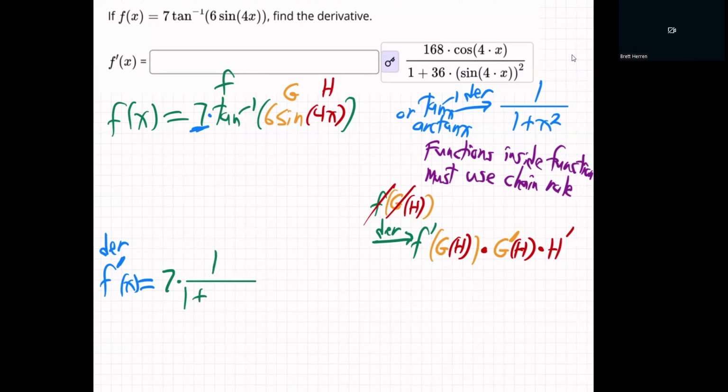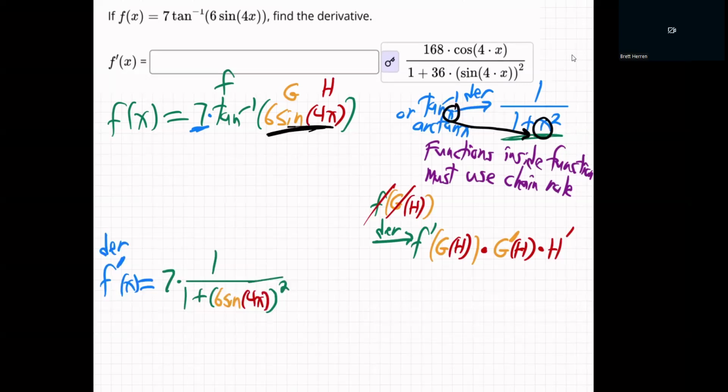1 over 1 plus, now x squared, but, right, that's what the formula says, but that x is just holding a place. Remember, in all math science formulas, when they give us a formula, they say tan inverse of x, and the derivative is 1 over 1 plus x squared. That means whatever is in here ends up there, right? So you could put anything in there. And what have they put in there? They put this whole thing in there. So that whole thing goes right here, squared. Is this making sense? This is going to be 6 sine 4x squared.